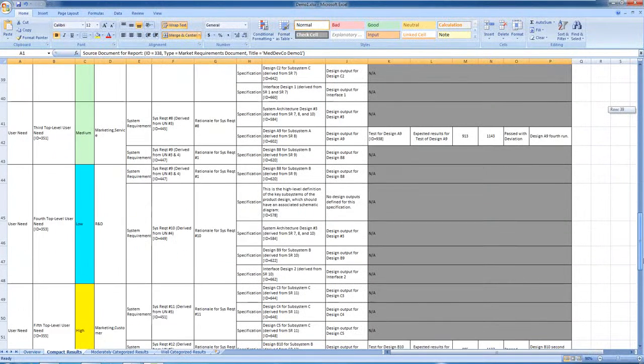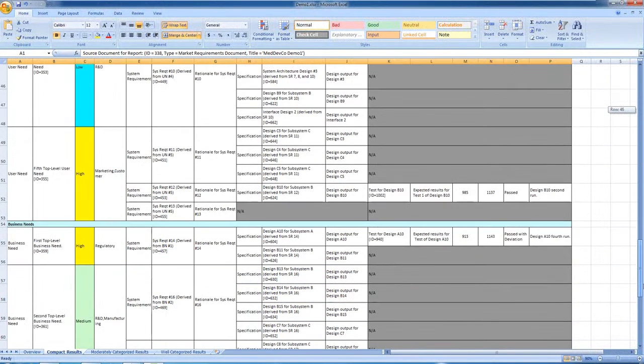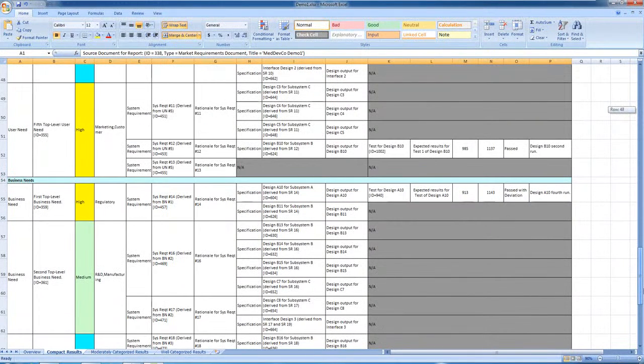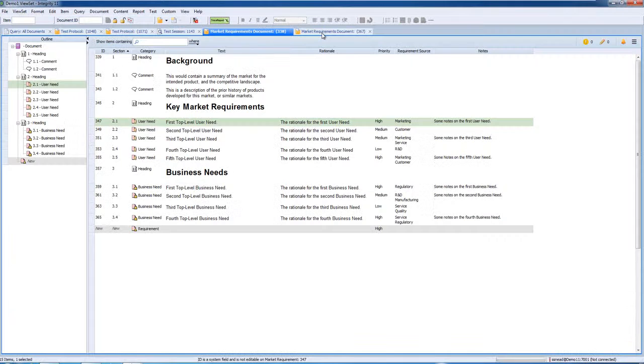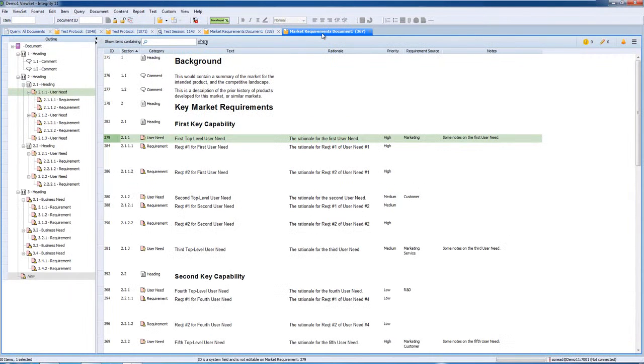While the PTC Integrity built-in reporting can generate trace matrix style reports, it required very complex custom report recipe authoring if you want a tabular report with any pertinent details. Also, such custom report recipes are even more sensitive to variations in document structure than the out-of-the-box report recipe. In the case of the SPK Trace Report Engine, it's actually reporting on the test results from the test session, not just the last result field in the test item, which is all that the PTC Integrity built-in reporting was able to do. Now let me show you how the SPK Trace Report Engine can handle variations in document structure, unlike the built-in PTC Integrity reporting.